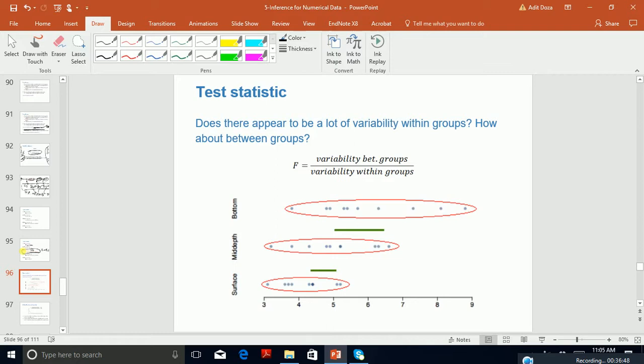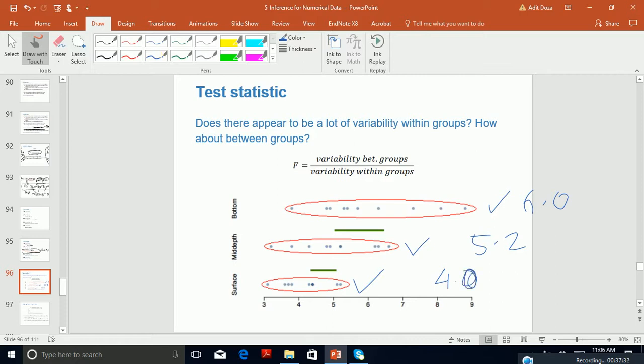So this is again coming back from that example of the pollutants in the Wolf River in Tennessee, the aldrin particle, which is cancerous. If we look between the 3 groups, let's use a different color. This is the bottom group, this is the mid path, and this is the surface, right? You can see that the means of each of the groups are different. The mean of the bottom was 6 point something, the mean of mid path was 5.2 or something like that, and surface was 4 point something, right?